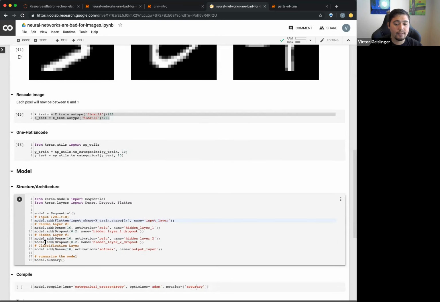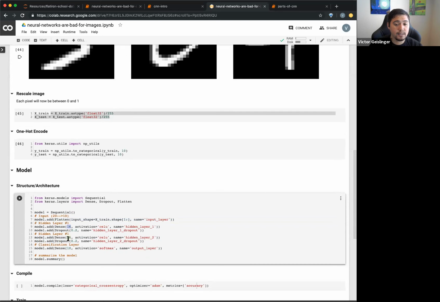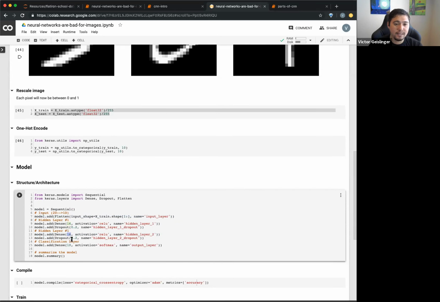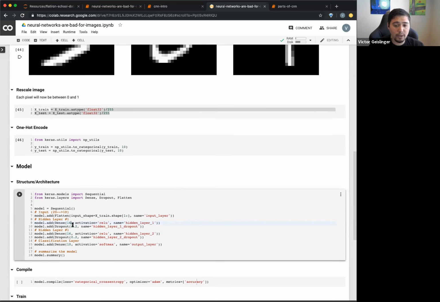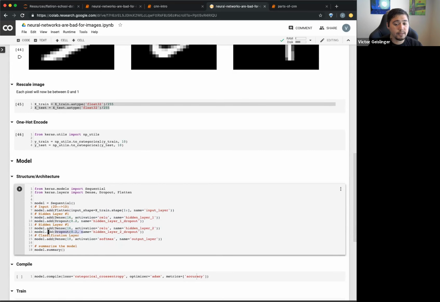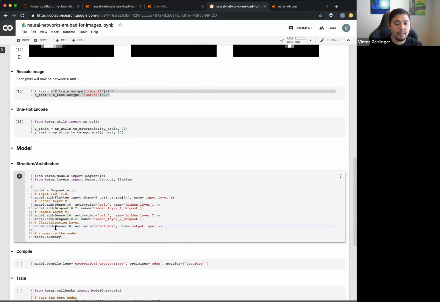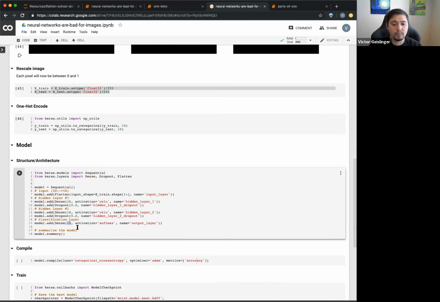So I go to that, and then I have two different hidden layers. In this case, I just started with 16 nodes. Why 16? I did it just because I think the 3Blue1Brown video actually uses this data set and uses 16, so, all right, we'll use 16 just because. I also have this dropout layer, right? I did about 20%. It's a 20% chance that each node will drop out during each epoch. So you can see I can train the model over some time. And then I also have a classification layer, which is our final dense layer, right? It's 10 different nodes, one for each of the different digits it can output. Okay. Any questions on this?